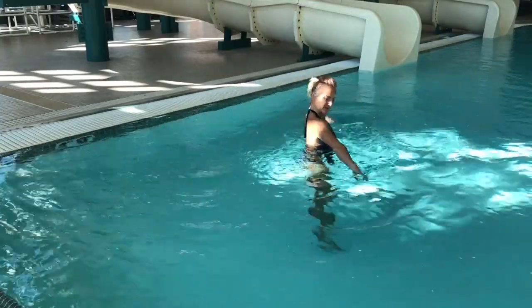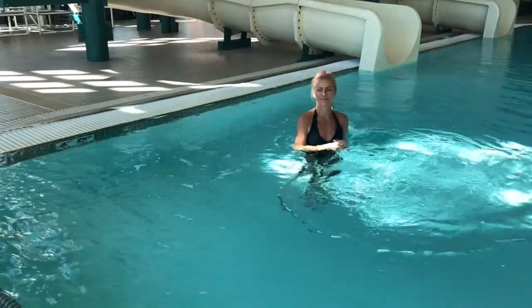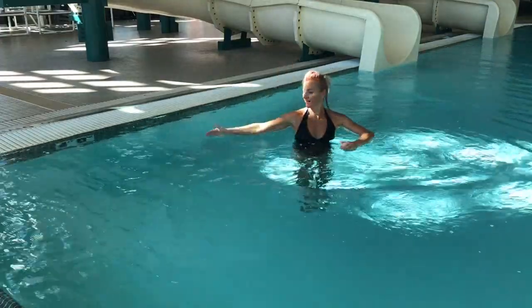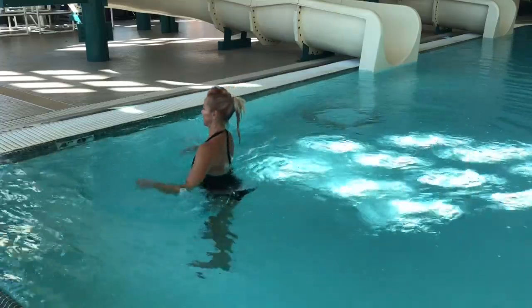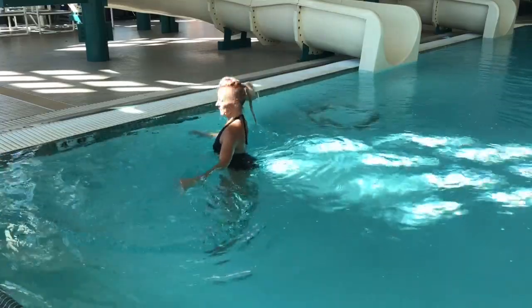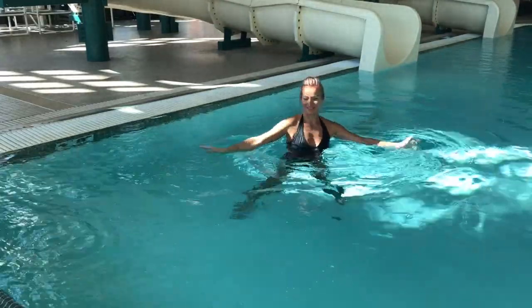So no moving knees up and down. Again, dealing with the resistance is the idea here. This is a great one for cool down as it's less intensive, or you can use it in between any cardio exercise as your active recovery.